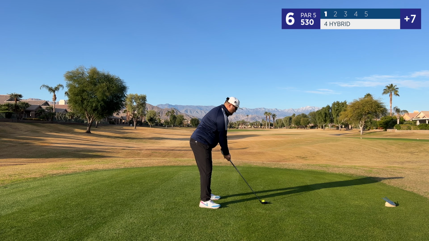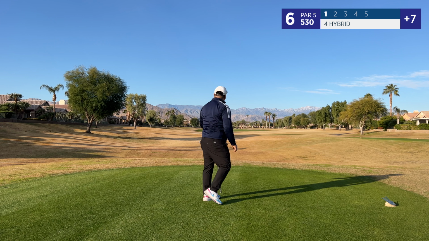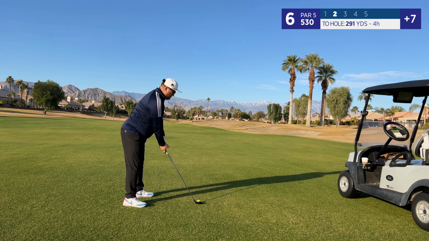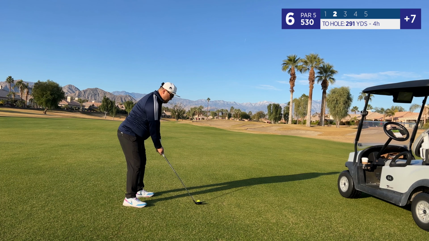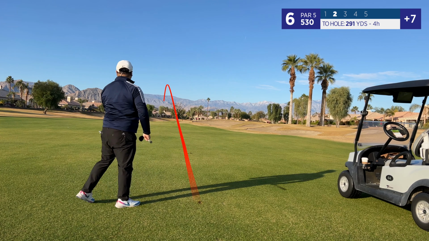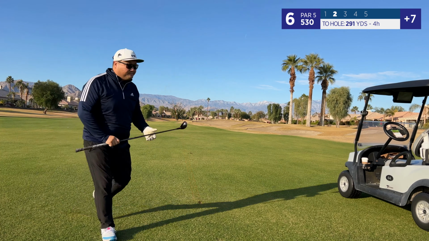Got another long par 5, and nope, not taking out the driver. It's 4 hybrid again, but it's an ugly one. It's a low slice, but it somehow finds the middle of the fairway. Still 291 yards to go, 4 hybrid again. I get some good distance out of it, but it heads left. It ends up just past the end of the fairway on the yellow stuff.